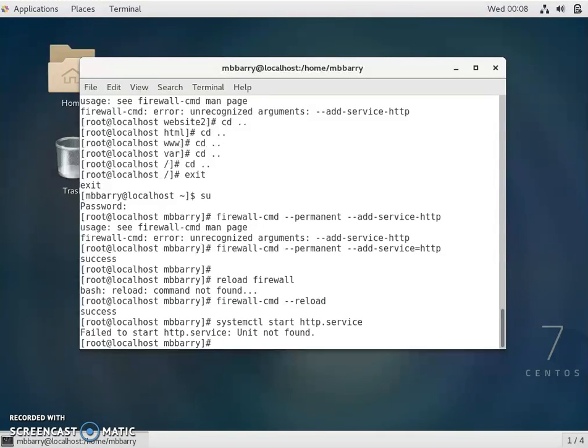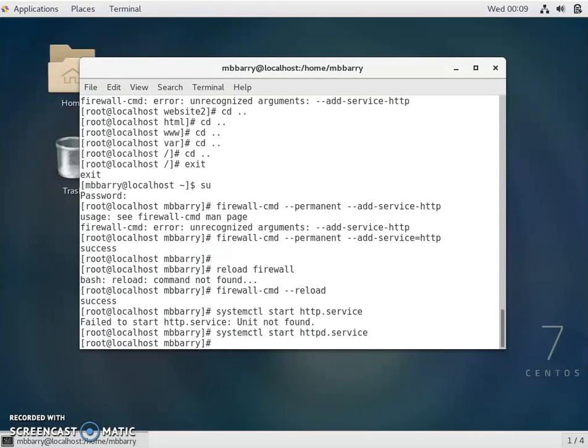Why failed? Actually, it shouldn't be. Okay. Yeah, I was thinking wrongly, because it's supposed to be httpd instead of http, because I'm on CentOS. So yeah, as you can see, it started already.